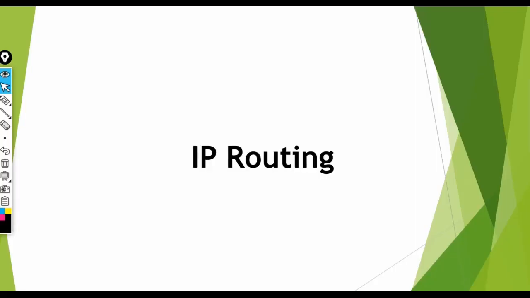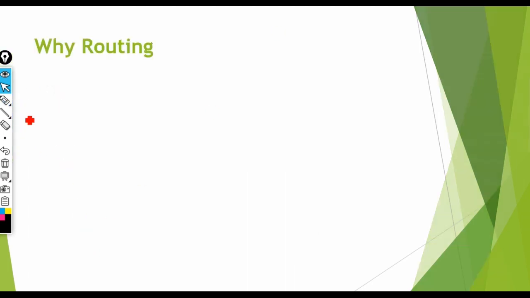In this chapter we are going to discuss IP routing. IP routing is a major component of the CCNA, in which we will talk about what exactly IP routing is, how many types of routing there are, the routing protocols, and how you can configure and test them out. So let's get started.